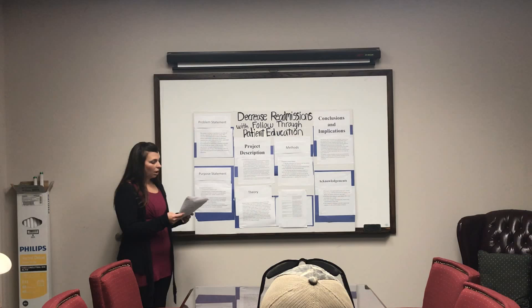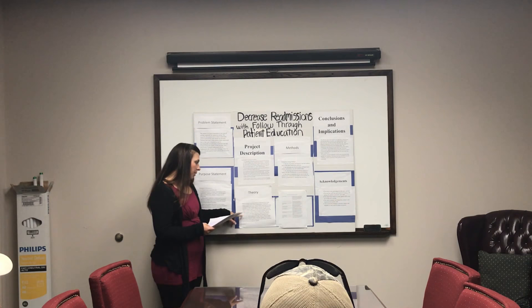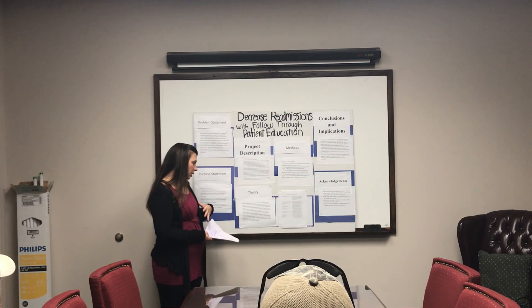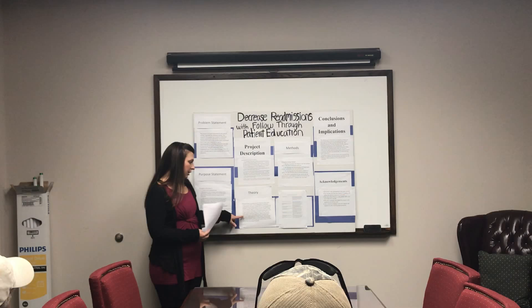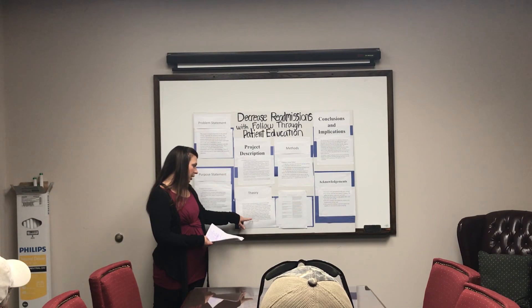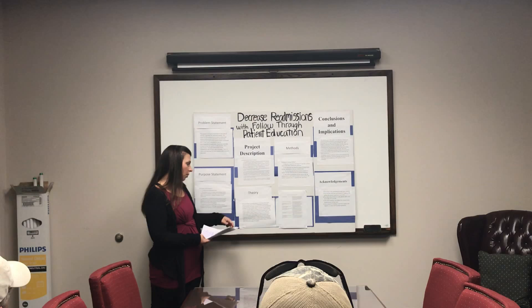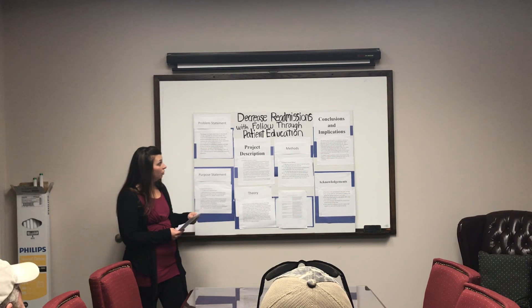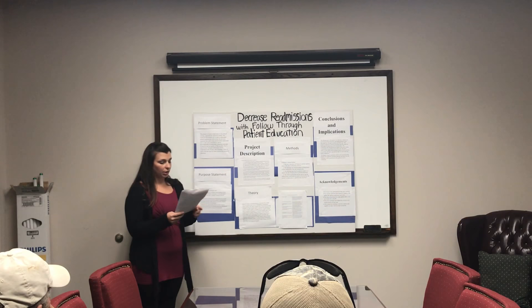The project is supported by the background of a change theorist. The conceptual model that helped frame this study is Lippitt's change theory. Ronald Lippitt is a change theorist whose theory is based on bringing in an external change agent to put a plan in place to effect change. There are seven stages: diagnose the problem, assess motivation, assess change agent's motivation and resources, select progressive change objects, choose a change agent role, maintain change, and terminate help after all steps have been processed to see how well the new technique will work.